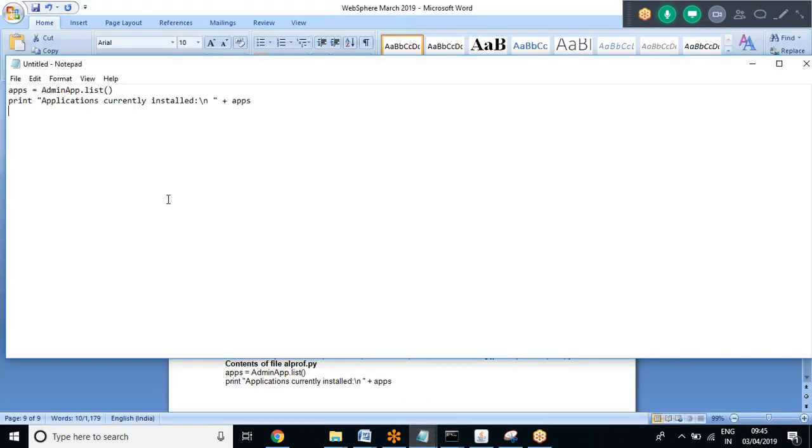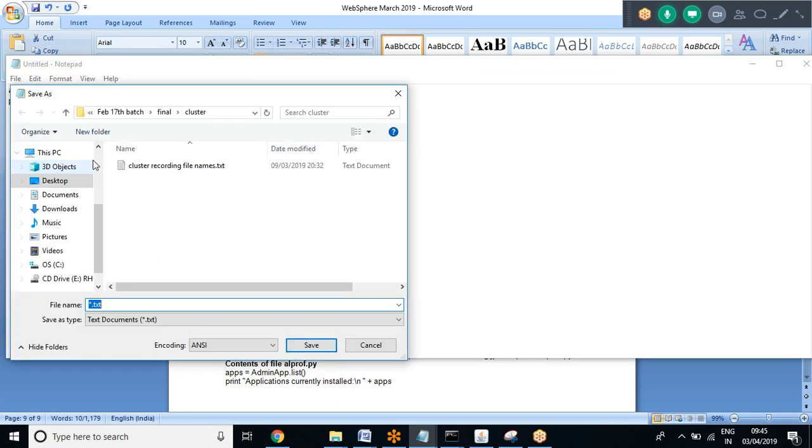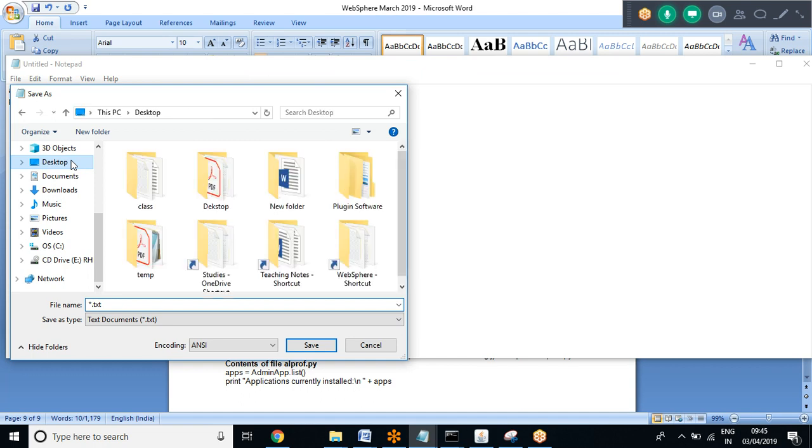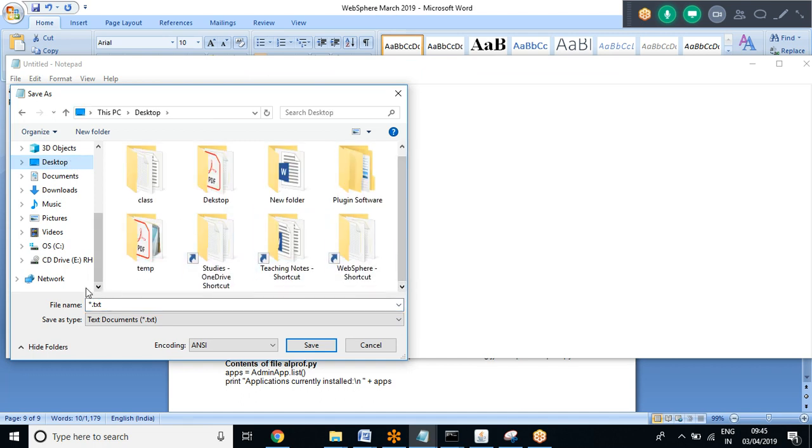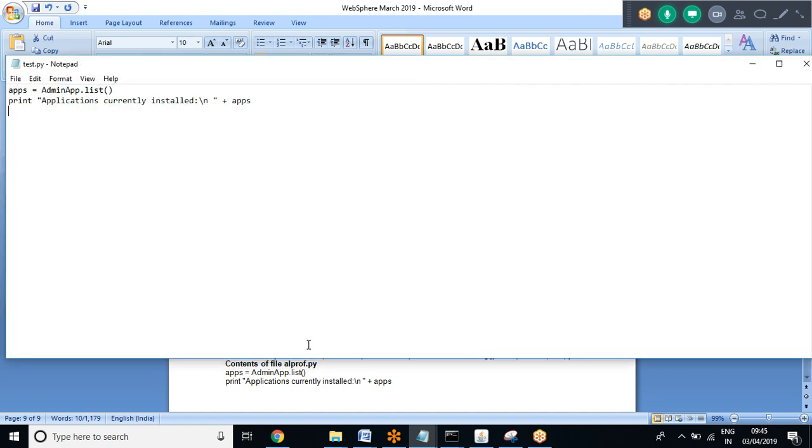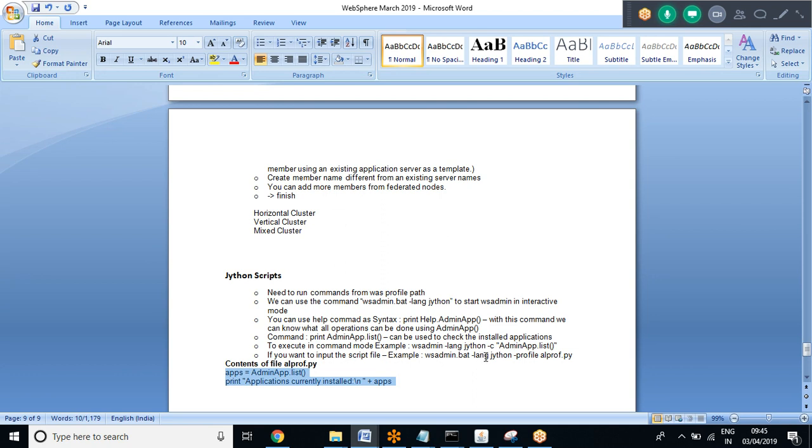That script you can write with .py. So I'm saving the script with .py. Now I can execute that script.